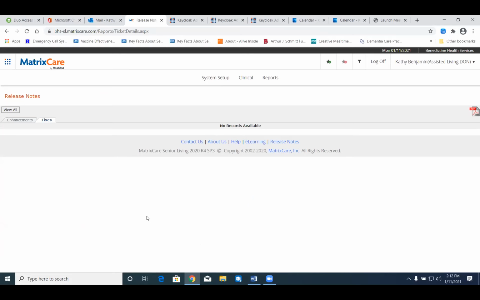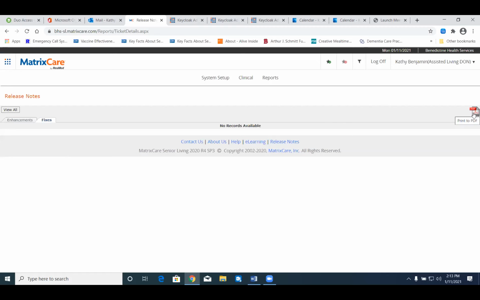Okay, nice. What's the PDF indicator on the one side? So the waffle icon on the left, to the left of the MatrixCare, is that what you're asking? No, a PDF on the right side. Oh, okay. So the release notes, if you wanted to print the release notes, you could do that from that PDF icon.